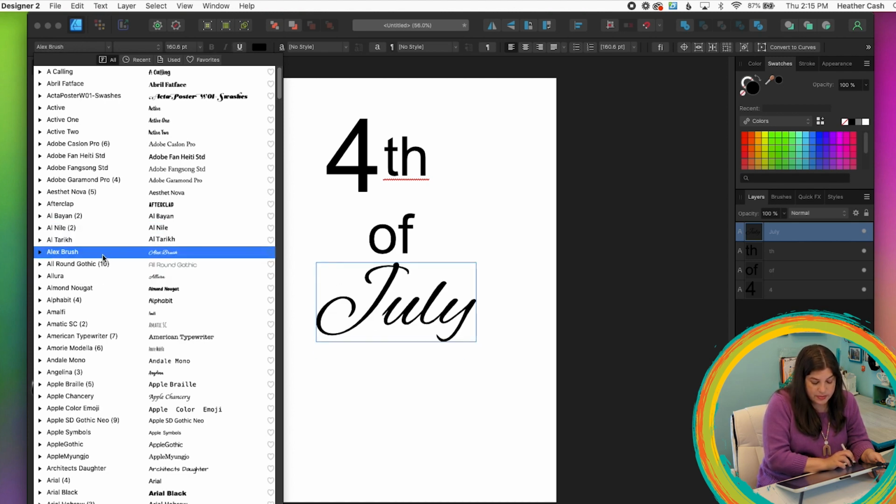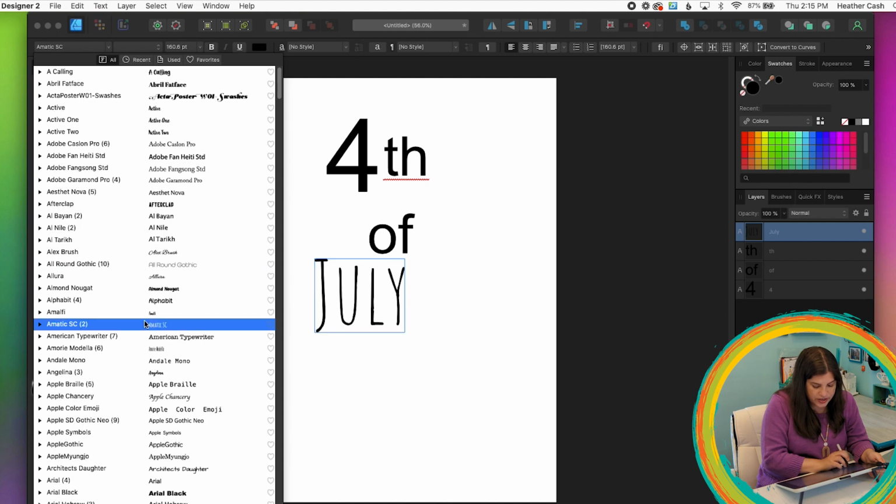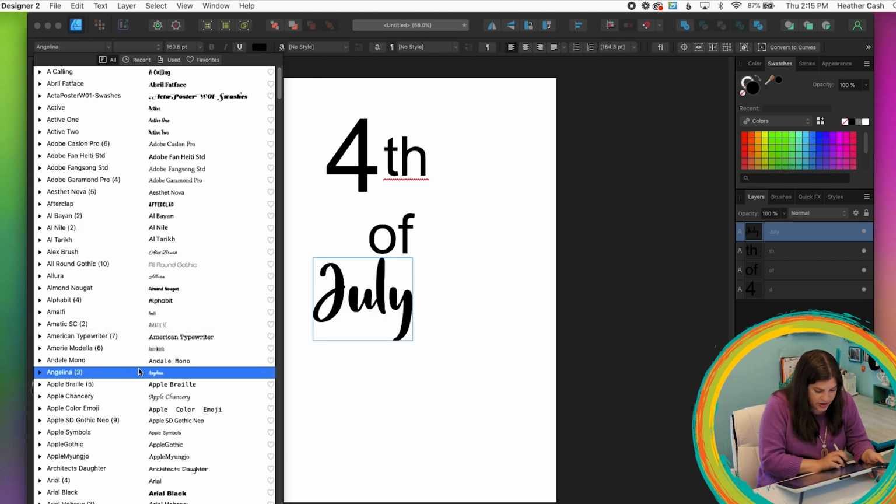Now, one thing to keep in mind is that if you're designing this for the Cricut, you don't want to have any font that is too thin. Like this font right here, yeah, it's cute, but it's very thin. That wouldn't be great for the Cricut because if they're doing iron-on, if you have really thin or really tiny pieces, they are more likely to peel off. So I do like to have thicker ones.